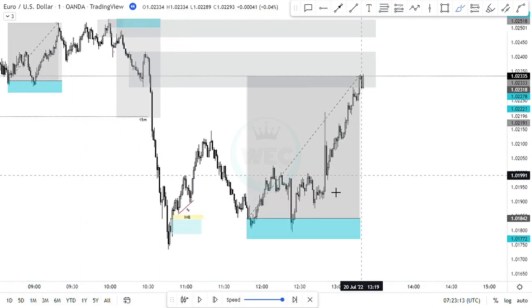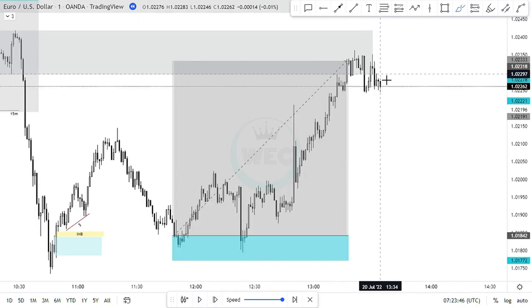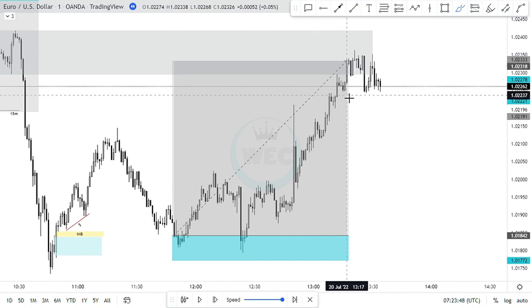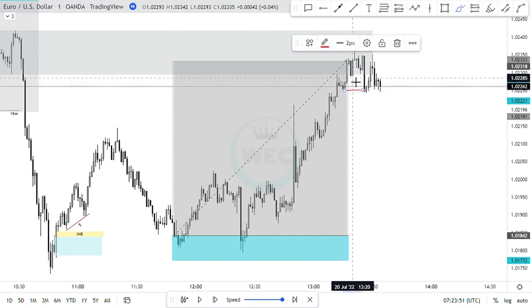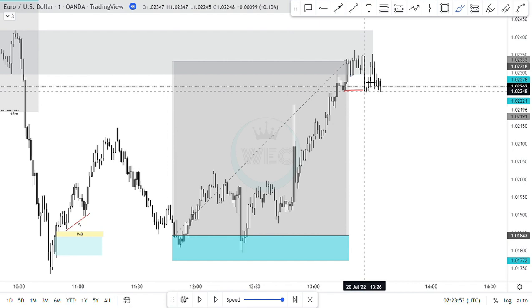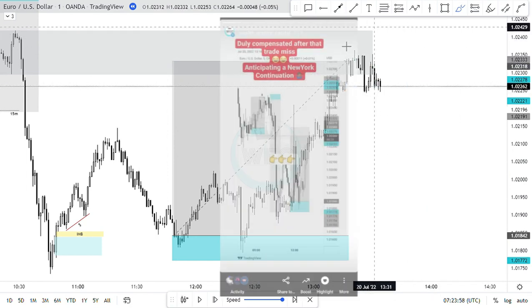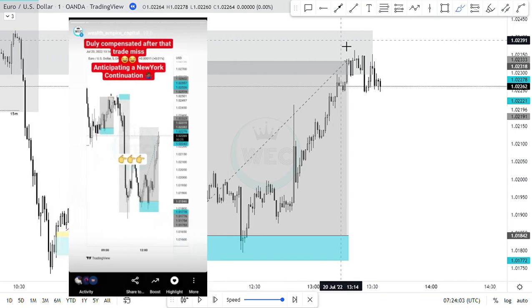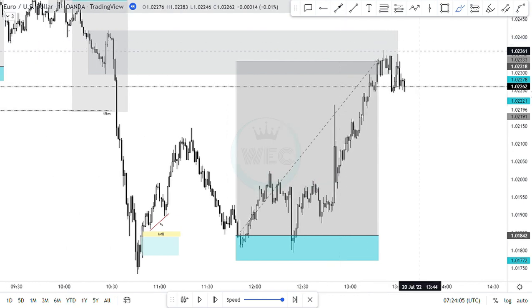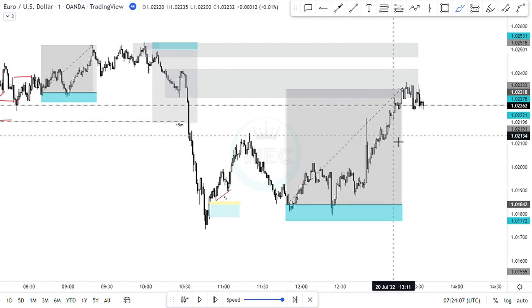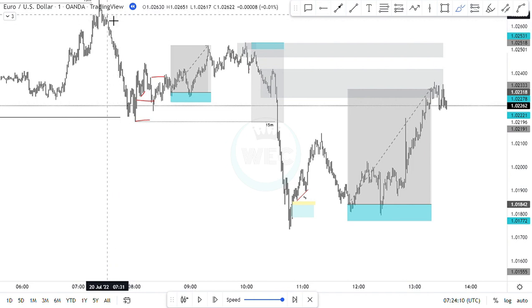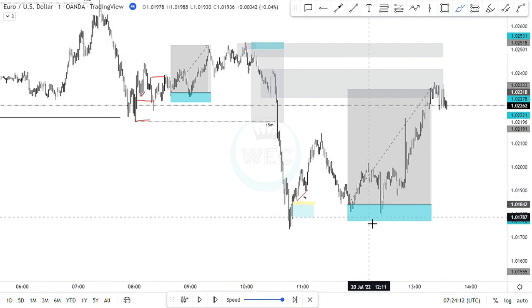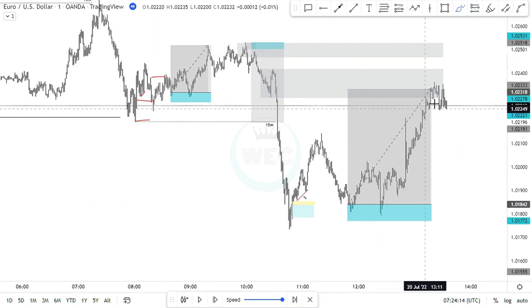So let me continue to play price forward, and let's see what the M1 did when it got into this level of supply. So getting into the supply, I saw this kind of confirmation. Probably you might have considered this as a confirmation. That is fine, but then I also understand that price may be making a reversal. If you watch my Instagram post, I said that I'm anticipating a New York continuation. The reason I said a continuation was the fact that M15 was making lower highs and lower lows, right? And so after riding on the counter trend, I expect price to continue.